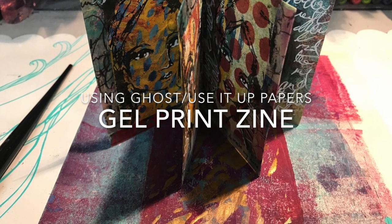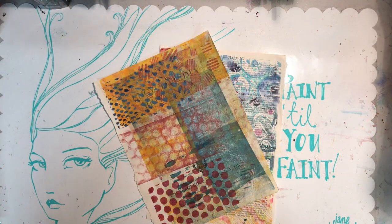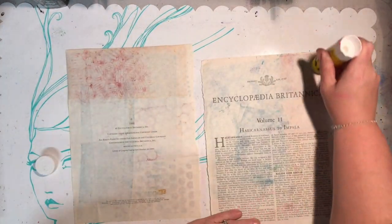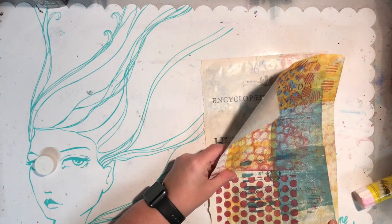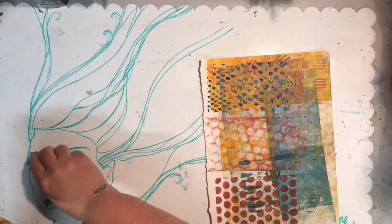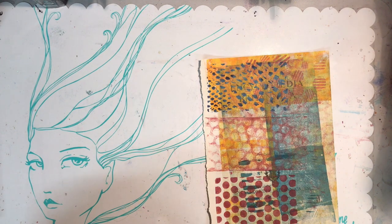Today we're going to be looking at making a small mini book or a little zine using gel print papers. So here I've got two ghost prints, just the remnants of prints that I was doing on my gel press plates. You can see the braille marks in the background from when I was cleaning off my brayer. It was all done on old Encyclopedia Britannica pages. All I've done is take two of the pages and glue them together using my glue stick.